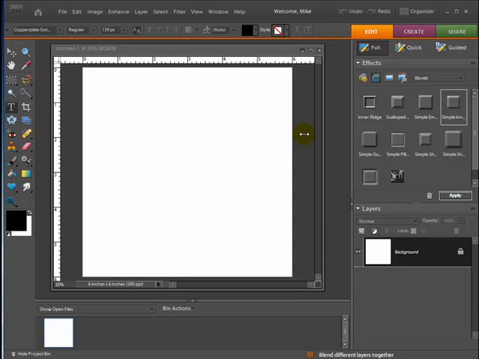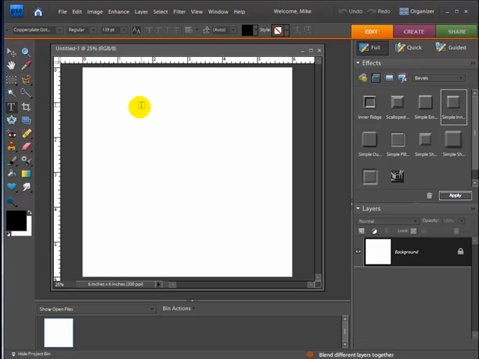So what I have here is I opened up and created a blank canvas that is 300 dots per inch. I have it only at 6 inches by 6 inches, but you can make your blank canvas the size that you need depending on the kind of word art that you're working on. Mine's just going to simply say trick or treat, which is why I didn't need anything too large as far as the width and the height.